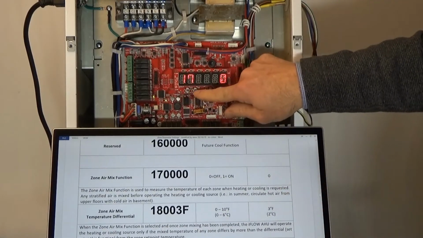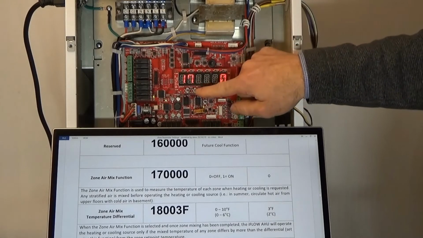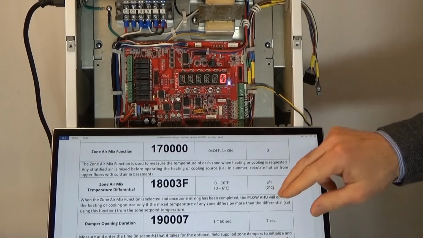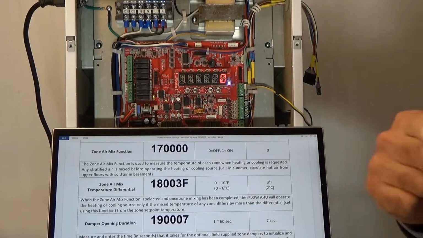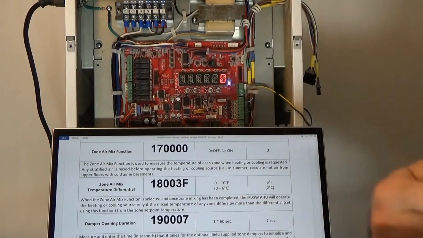Parameter 16 we don't use, so as you see it just jumped over. So now we have 17, the zone mix function. When we have multiple zones, we have the ability to mix the zones.